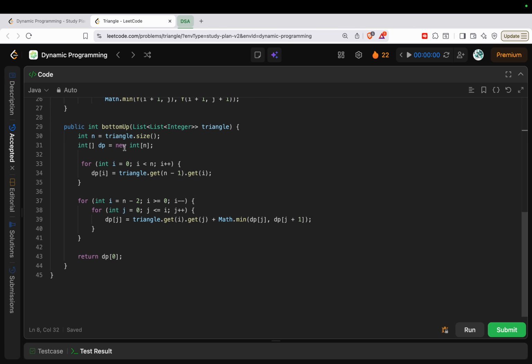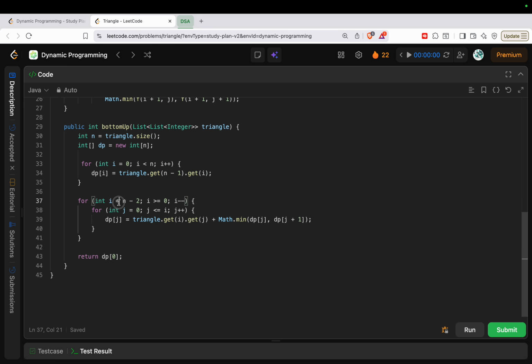As you can see, as I mentioned, we will be requiring a DP array of size n, where n is the size of the triangle. Now the answer to the last row will be the corresponding values itself. So I'm just overriding all the DP values with the last row values.